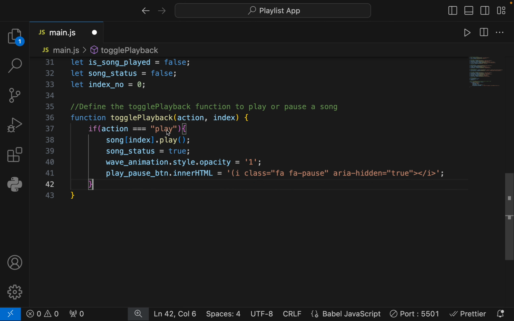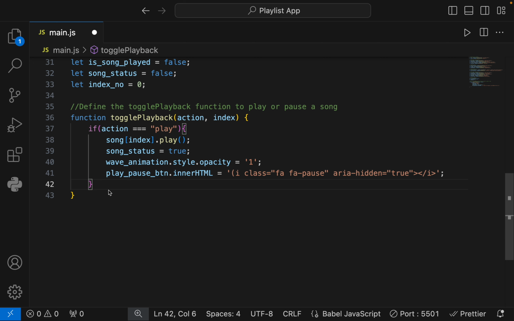If action is play, we want the song that we pick to start to play. The song status is true, meaning that the song will start playing. The wave animation will become visible, and now on the circle, it's going to end up being a pause.